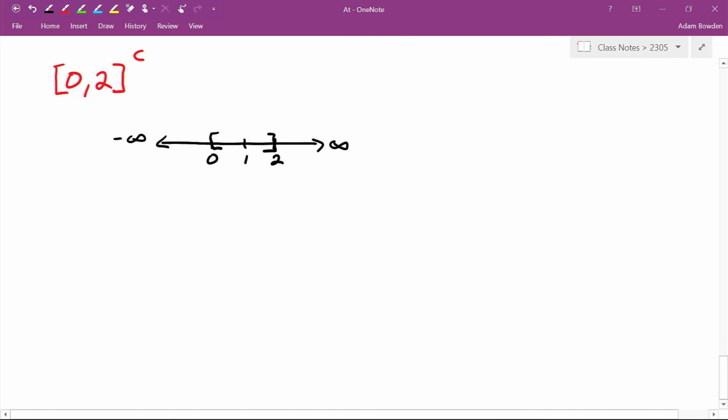If we look at the 0, 2 closed interval, but complement of that interval, what would that stand for? Well, the complement means to take everything on the outside of the set. So that's going to be the outside of this interval. So if we shade that in, it's now going to be going the other direction. And that would be the interval from negative infinity to 0, parenthesis, union with parenthesis 2, infinity.